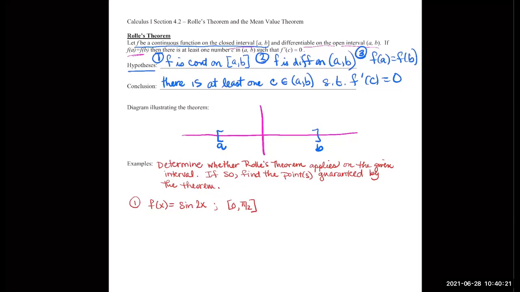f of a has to be equal to f of b. It doesn't really matter where you put f of a and f of b. I'm going to put it right here. So this is the point a, f of a. So what I know is that f of b has to be the same. So this is f of a. The y coordinates match. That's what the third part says.